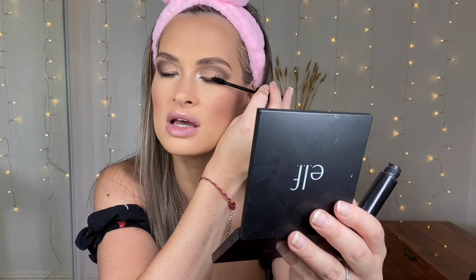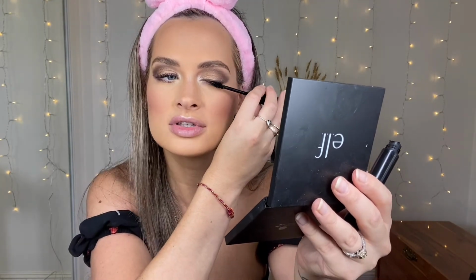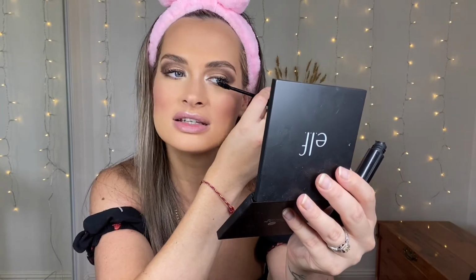So funny, when I was a lot younger and doing mascara, I would do it with my mouth open like this. And it's so funny now, I'm trying to stop myself from doing it. Habits. This mascara is actually very thick. I've only done one coat, but it's a very thick mascara, and I quite like it the way that it is, especially because I am adding lashes. I don't want to go any more dramatic than this.